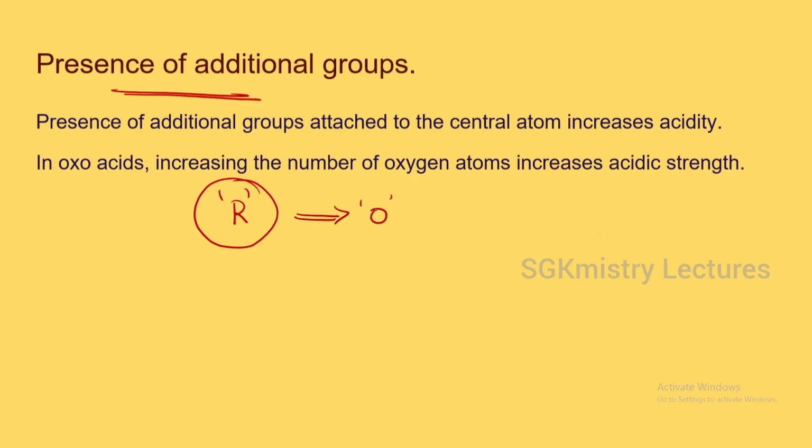So let us look into the series of the oxo acids of chlorine. Let us take HClO with one oxygen. Next, HClO2 with two oxygen atoms. Now HClO3, and let me consider HClO4. It is very clear that if the number of oxygen atoms is more, then obviously the acidic character of that particular compound is also more. So I can give the order as follows.